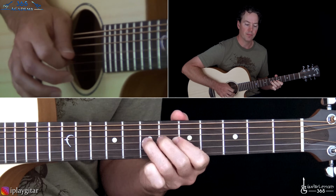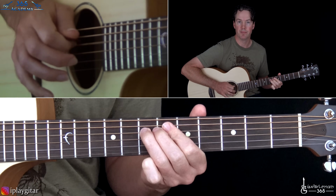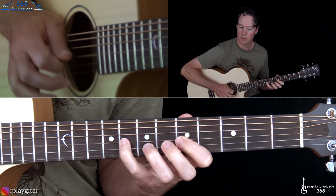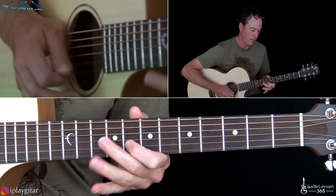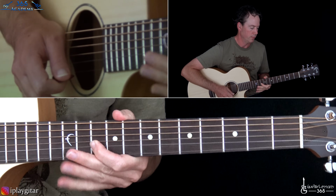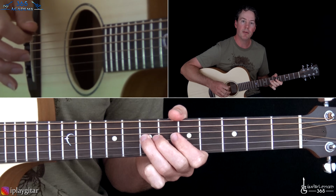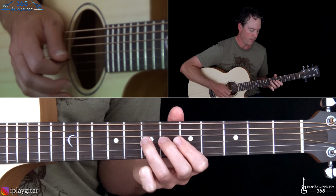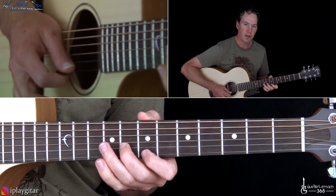So we have the 5, 7, 7, 5, over to 7 on the D. So we have this. All right, then we have this cool little lick. That's going to start where we just left off on the 7th fret on the D. Play 5, 7 on the G string, then slide up to the 9th fret there. Then over to the 8th fret on the B, and then the 7th fret on the high E.